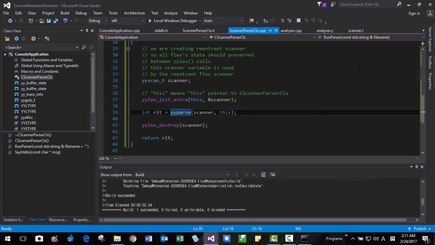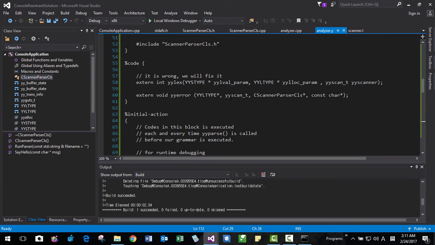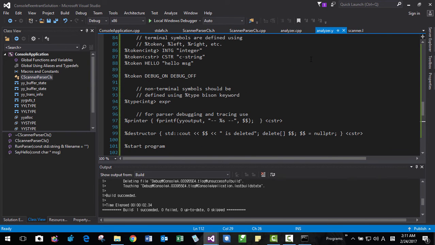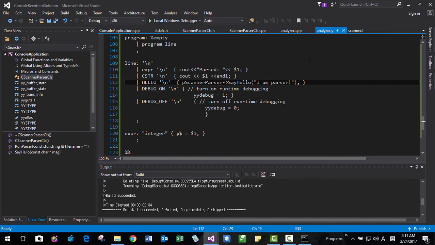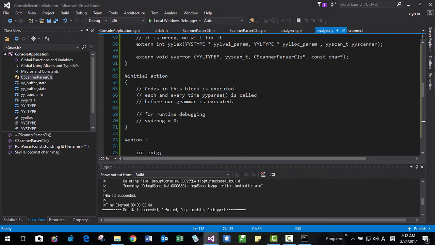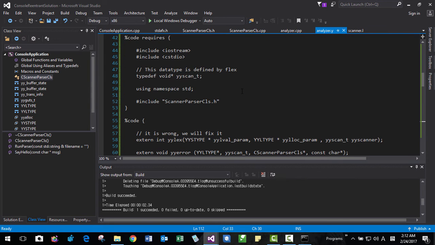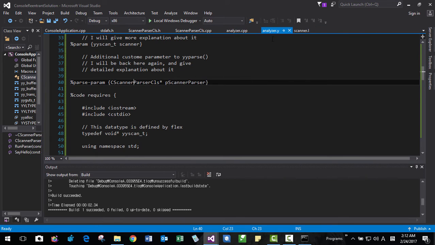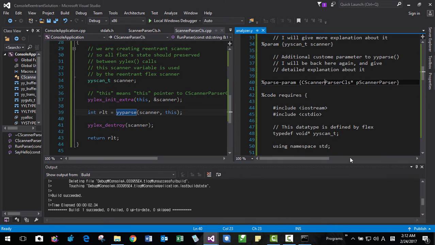And again in yyparse, it also accesses our class in the Bison file. This scanner parser. Say hello. What is this scanner parser? We defined it here. We passed it as a parameter. I will show you three parts simultaneously.